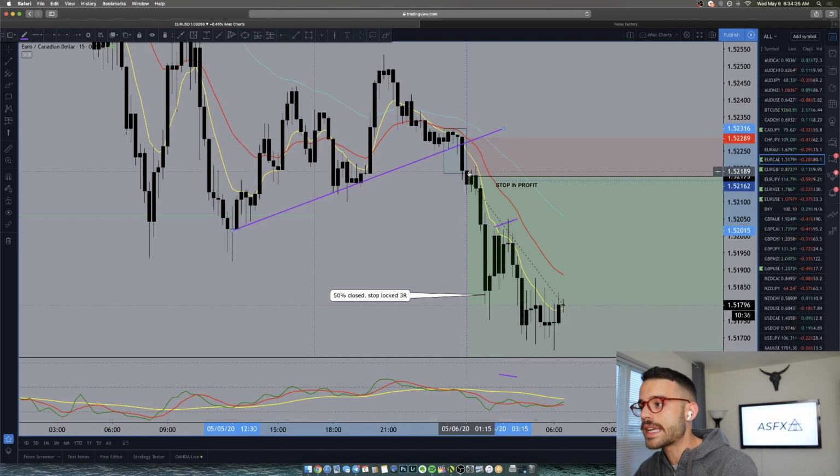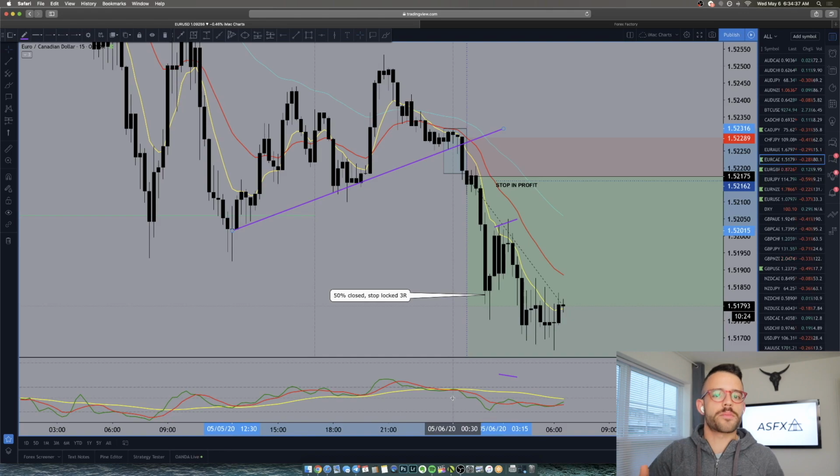Now, of course, you can get a retest. Some people will say, Austin, how do you know to get in here and not wait for a retest? Well, I use the TDI and our A1 system to confirm if I should be in then or if I should wait for the retest, because the RSI and TDI and shorter time frames won't be in proper position if that's not the proper time for me to be in the trade.